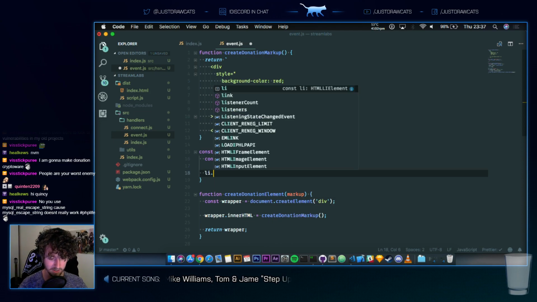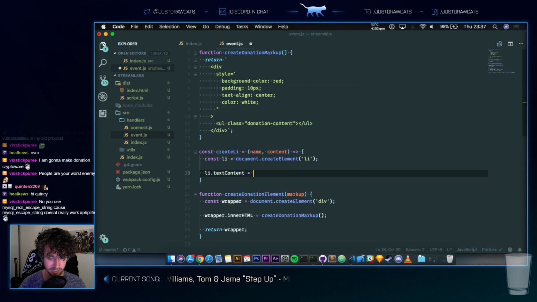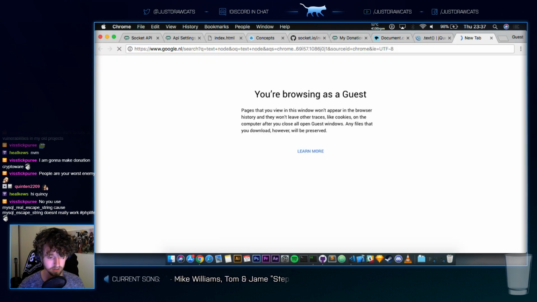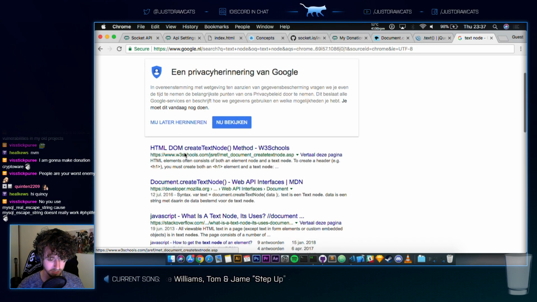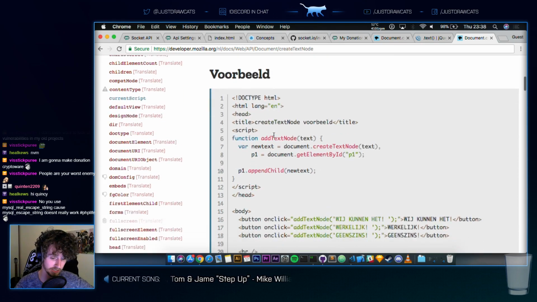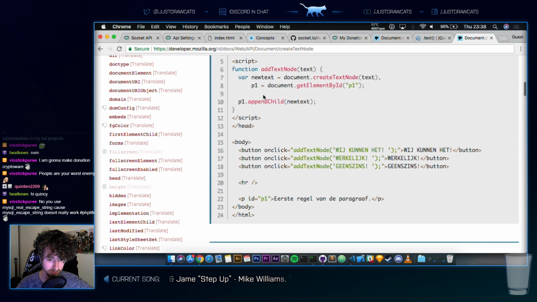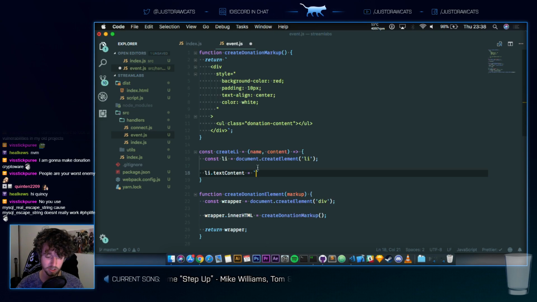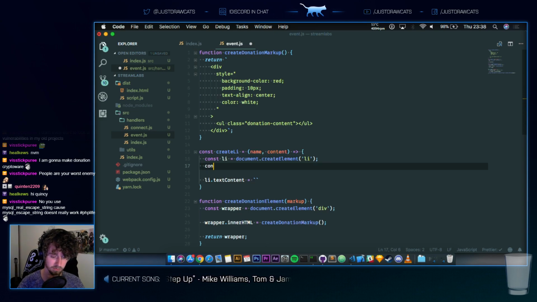And then I do textContent equals, so textContent is always a string. There's no way you can put HTML in here and have it render as HTML. This will literally just be a text node. You could also create a text node and append it to the child, or you can do textContent. I'm not sure which one is faster, honestly, but for the sake of it, let's do text.